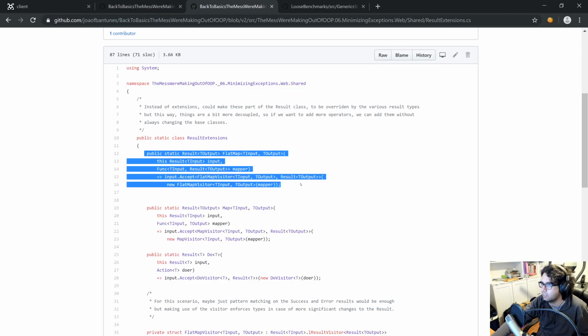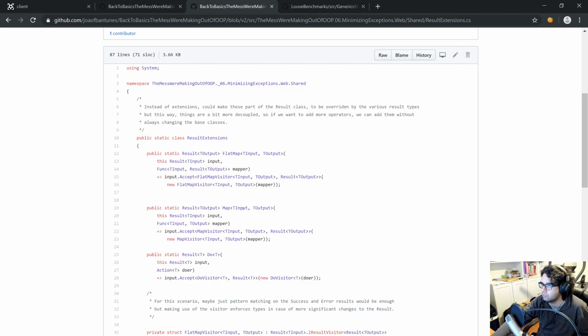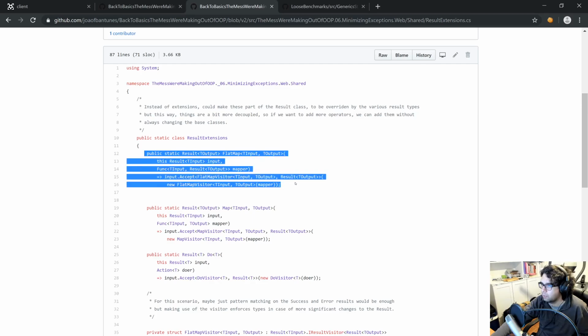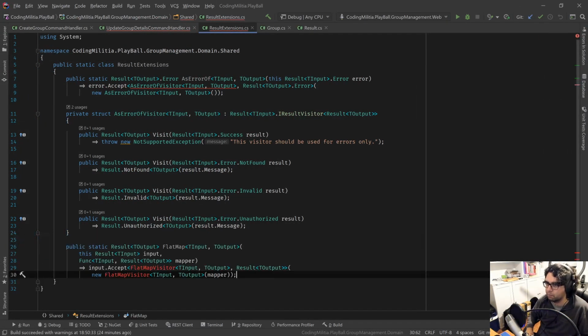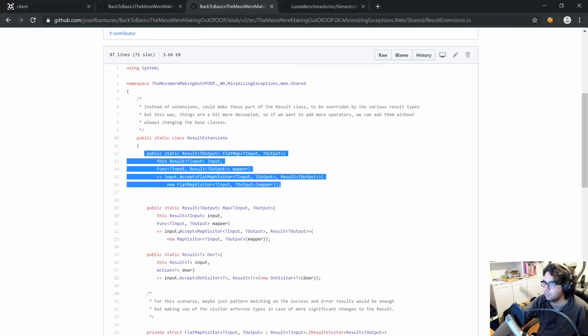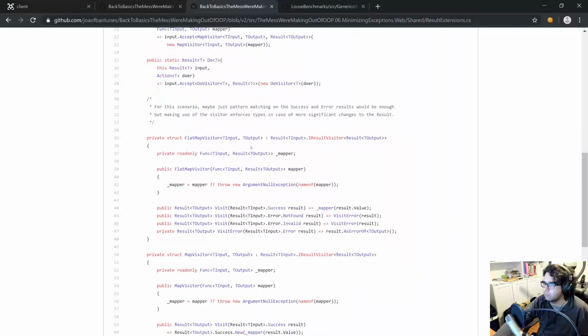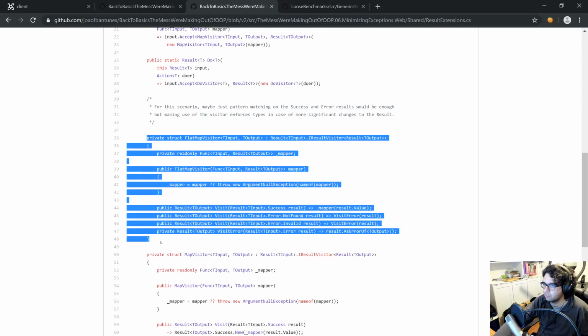Let me just check. Just copy this part in here, just for comparison. Where is flat map visitor?